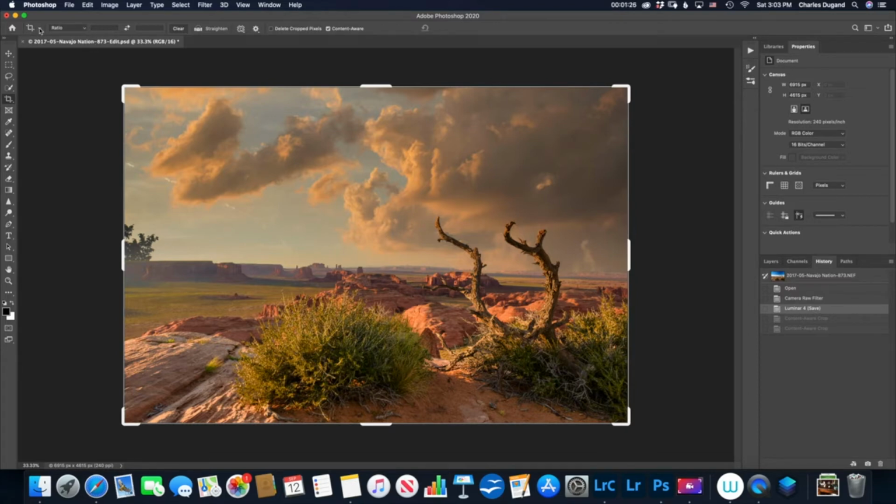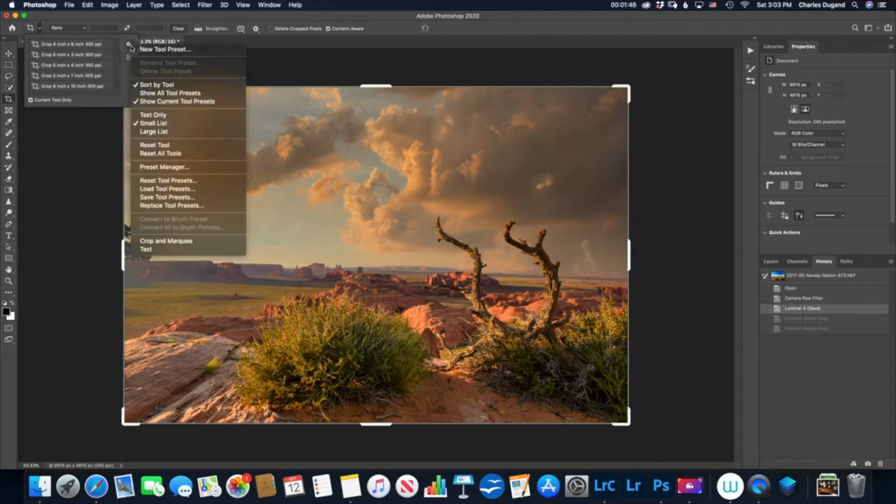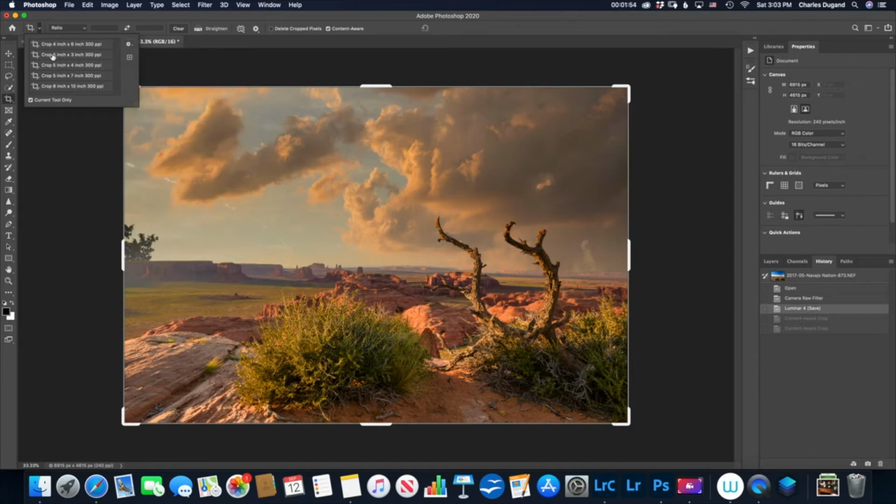What are these options? First of all, you can set some default DPI, PPI, and inches. If you're going for a print, for example, you can set this up to print to a specific size. You can add your own preset size if you want to, and there's some other options up here, and all the tools have these same sort of options when you go to use them.